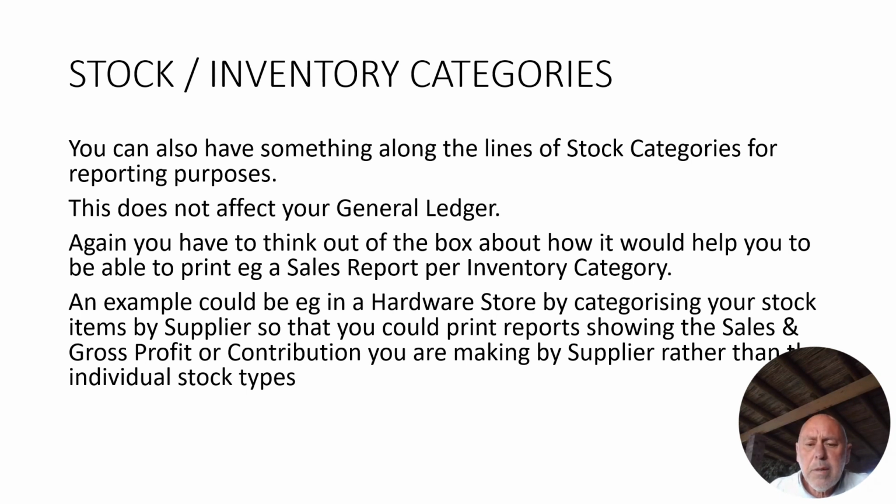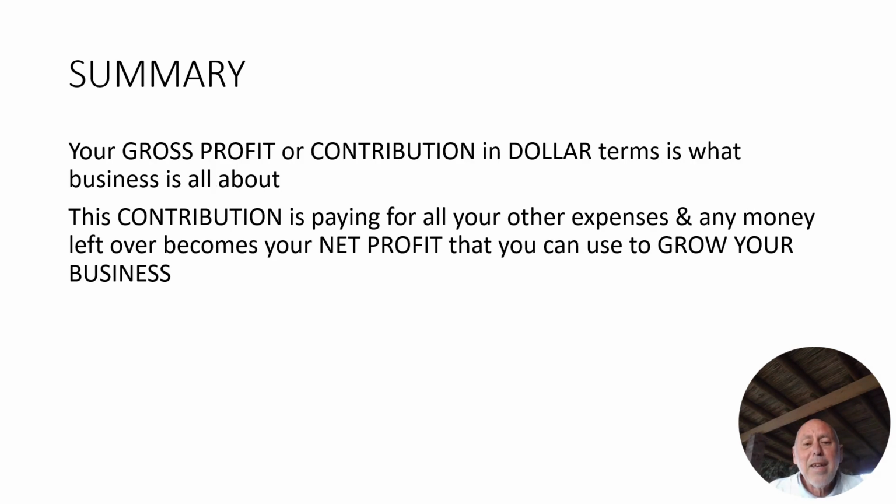Really what is helping you assess, because you've normally got more than one supplier for the same item in a business like a hardware store, it's really telling you which supplier you are making the most money from. And it's telling you a story. You're better off dealing with that supplier and dealing with that supplier's stock than the supplier that you're not making so much money from. Like I say, you've always got to think out of the box into your own business about how to do the best. And then the final slide.